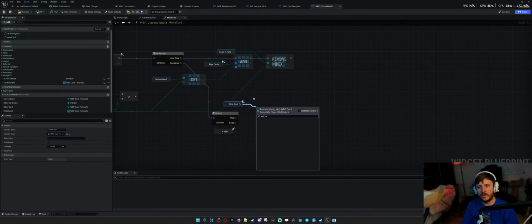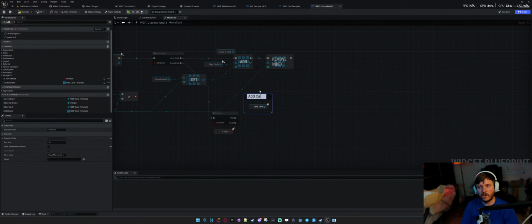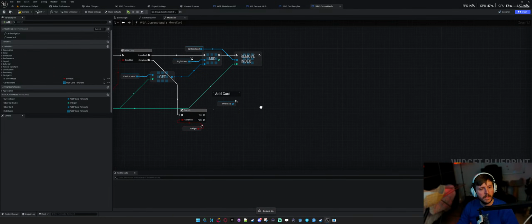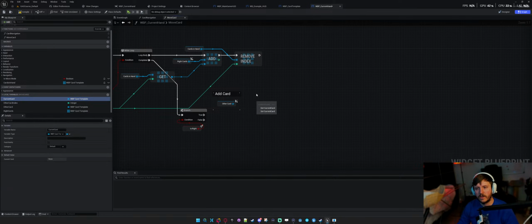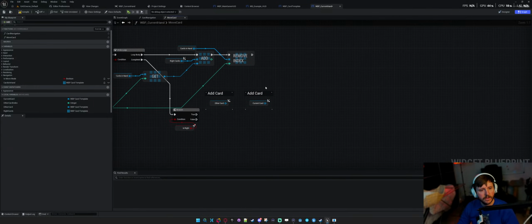We're going to say add card, which is a function of the card hand itself. So I need to say add card, so other card, current card. And then if it's false, we do the opposite direction.